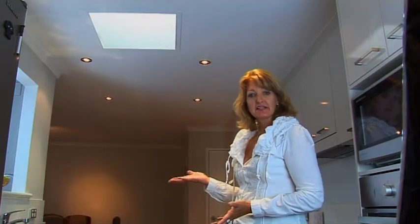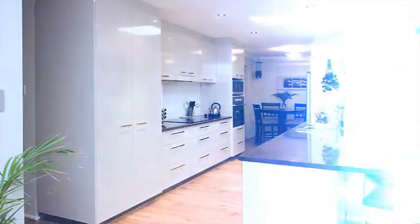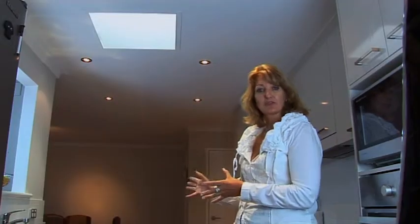Here we are in the kitchen, and we're going to have a look at some of the lighting that we've seen in the lighting shops. We're using natural light here, so you get a nice soft light and your power's not being run all day. We're also using downlight, so it adds to the dramatic effect of your kitchen, highlights up your bench tops and your floors, and adds to the wow factor.